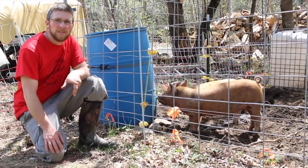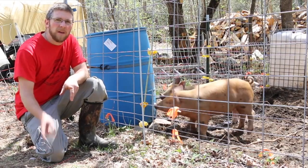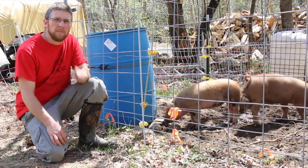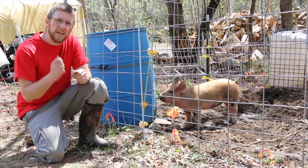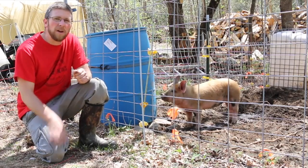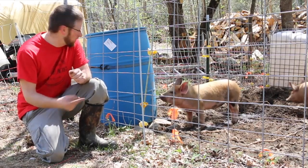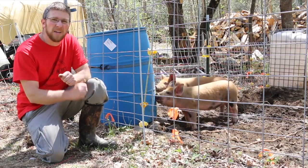So a couple conclusions after just having the water set up for a little bit. I'm definitely glad I drilled the hole out with a 3/4 inch paddle bit. Then I took a male 1/2 inch piece of pipe thread, heated it up, and threaded the plastic. So now the plastic has threads on it. Hopefully that'll keep the pigs from pulling it out, because they're really biting on that and yanking on it.